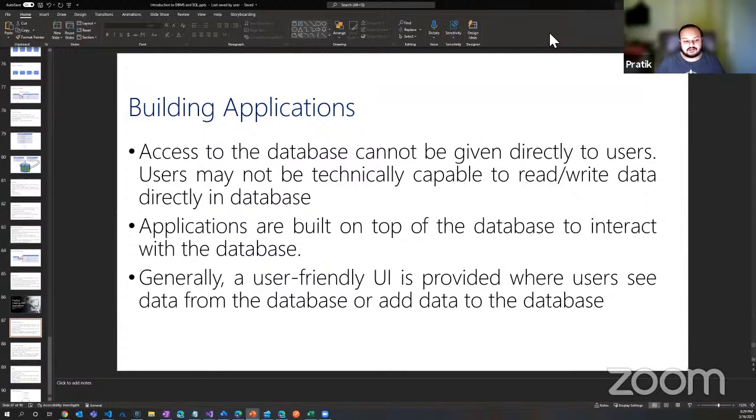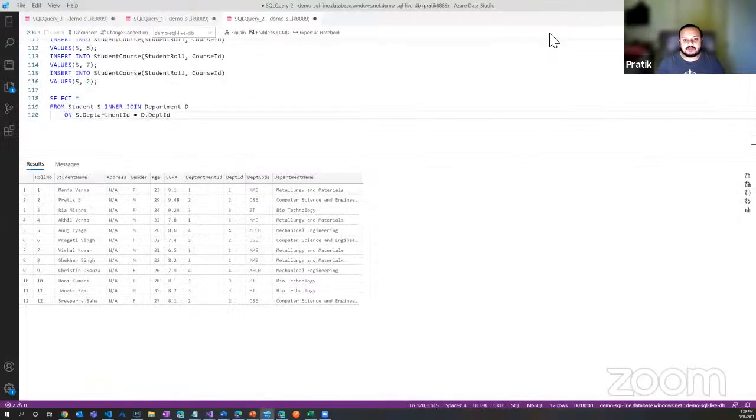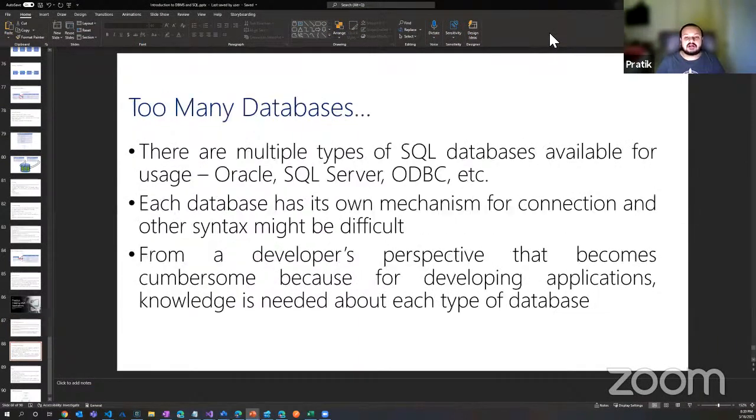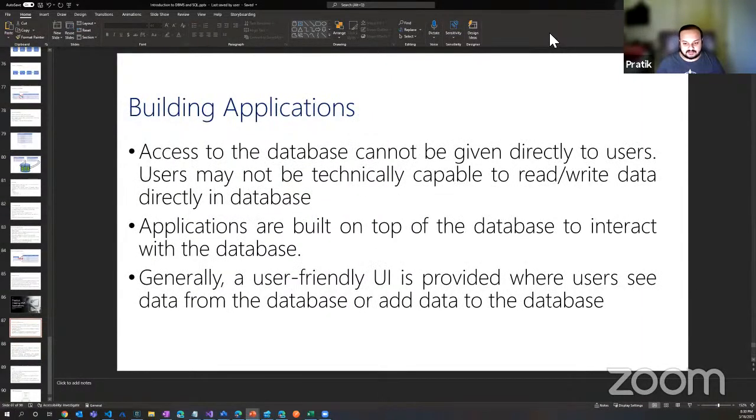In that UI, they are going to write something, press a button, click on something, and based on that, automatically you go to the database, execute the queries, get the result, and show the result back to them. Which means learning just about SQL is only the first step if you're into application development. You also need to know how to connect to your databases from an application, show the results to users in a user-friendly way, get data from your users in a user-friendly way, and then post the data back into the database in the proper format, in proper SQL language.